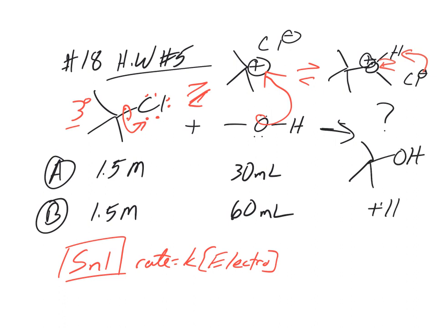Which is the substitution product, this plus HCl. But the reaction, they only ask for the organic product. Not the inorganic product. So this is the only organic product. Tert-butanol. So in this case, neither of these rates, they're both SN1, and they're the same rate. Neither one's faster than the other. Because the thing that you change isn't part of the rate determining step. Oh, gosh. I made a mistake that people often make, and I just did it for you. My fault. Yikes. One of the things people often do is they lose these carbons. They get so worried about the nucleophile reacting, and they forget, which I just did, what happened to this carbon? It's still there, my God. So make sure you don't lose carbons, like I just did, on purpose.